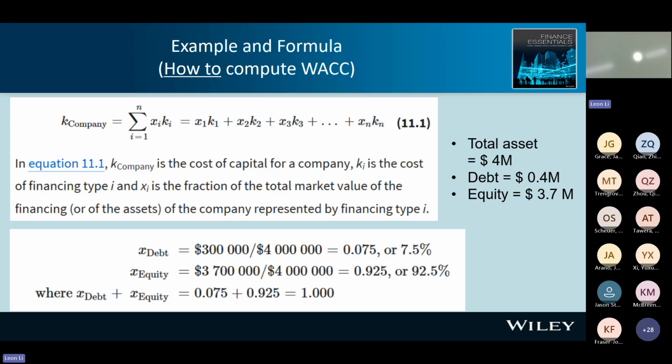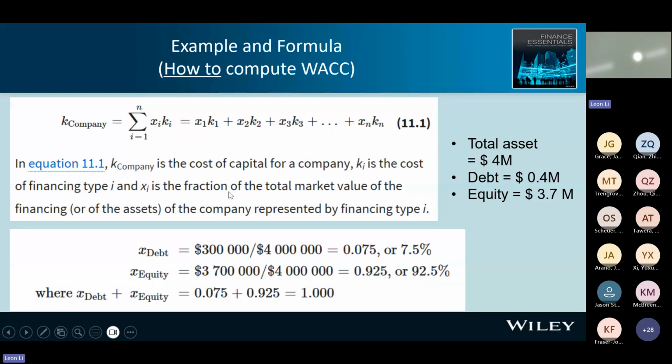All right. So in chapter 11, we give you the weight directly. However, in practice, the company needs to decide the weight. They need to decide the optimal weight for the company. But here we give you the weight directly. To decide the optimal weight, you need to consider the cost of capital, right? Cost of debt, cost of equity. Then you need to make a trade-off decision: how much debt, how much equity?